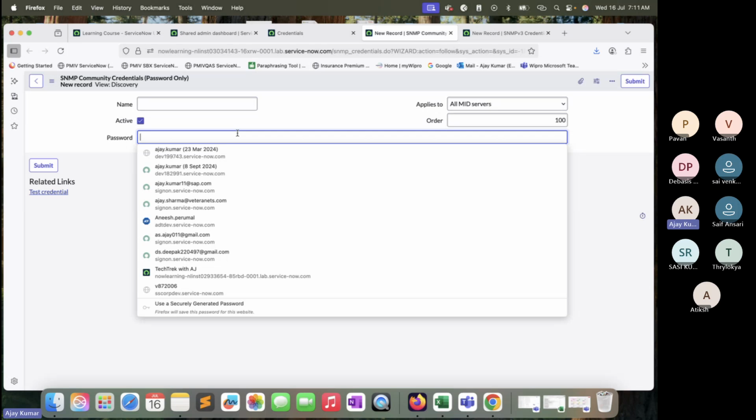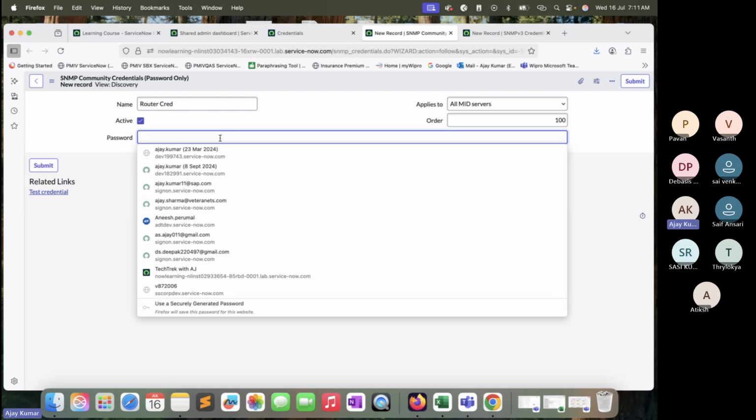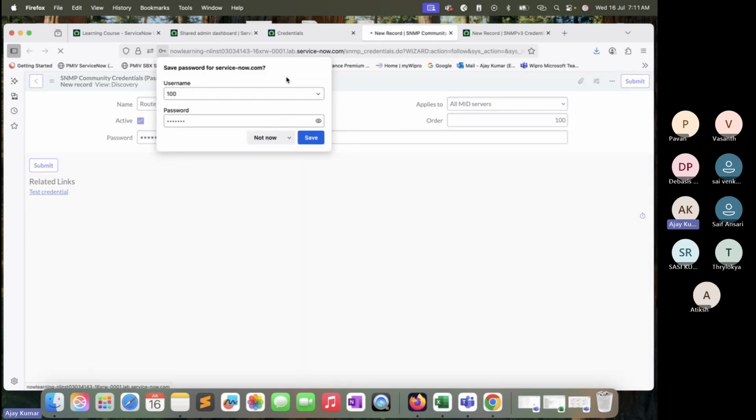In network sites we have versions, basically v1 and v2 are versions of network devices. If the customer has v1 or v2, only that type of credential is required. So let me configure. I have one credential available, router cat. I'm just putting the password here and saving this.